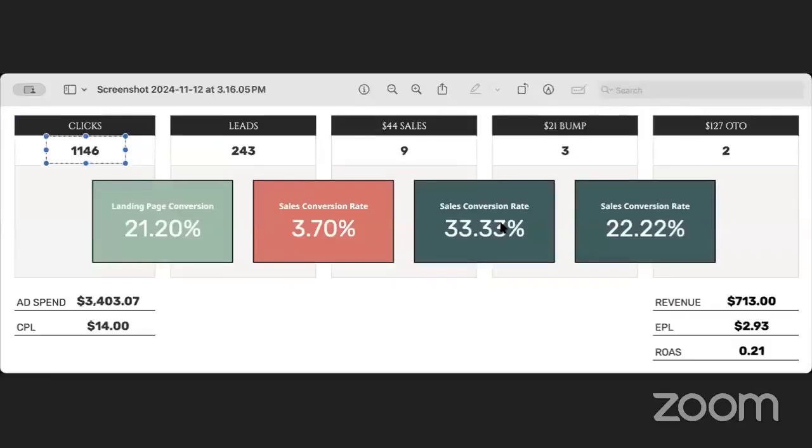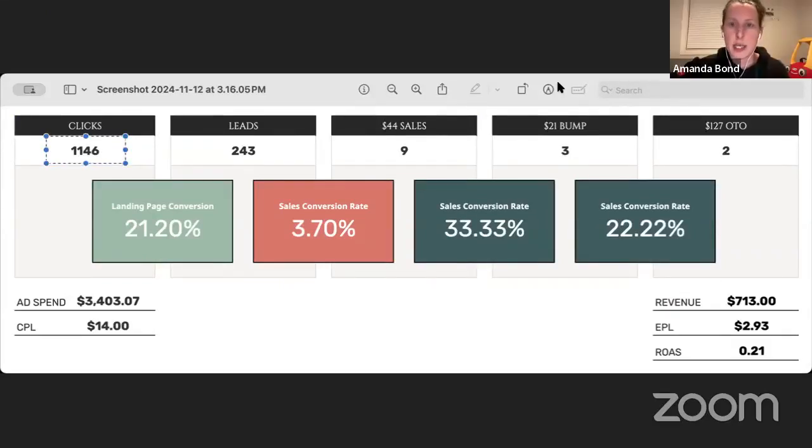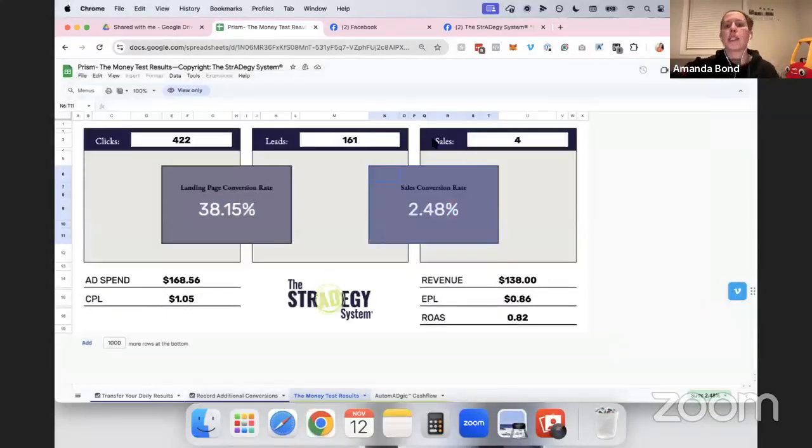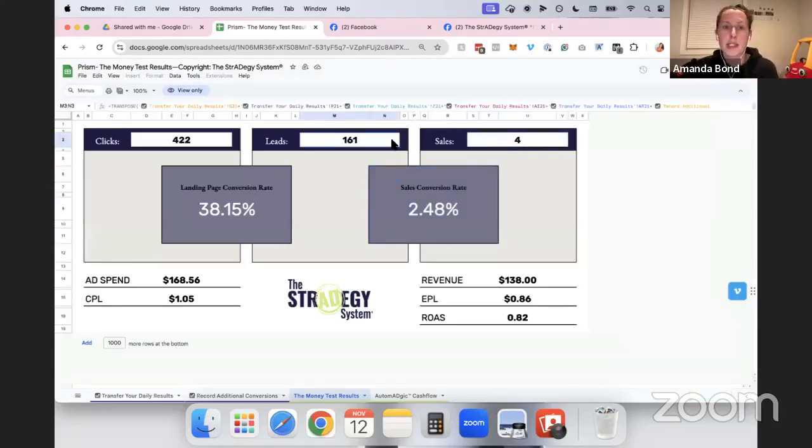Yes, love it. It'll give you a little bit more transparency into where it is working, because without that, it's harder to tell, hey, is that bump working, or is that next offer working? Where is the mismatch? But just looking at this one, let me go back to our full screen and yours. Looking at this one, 4 people converting from 161 leads. That tells me those 2 things. So the email sales sequence that you're following up with them afterwards, that could probably use some love.